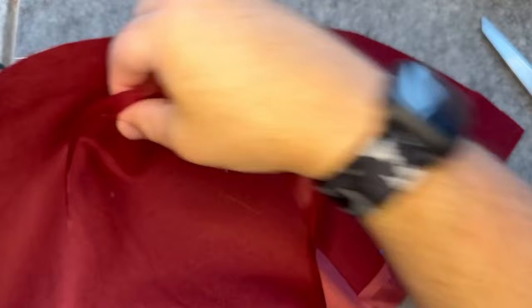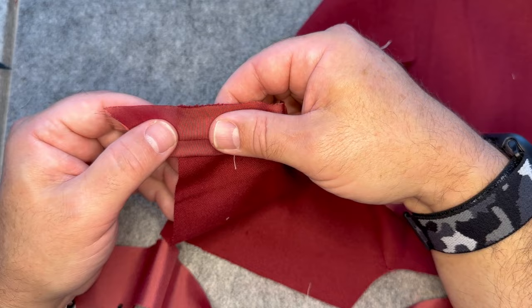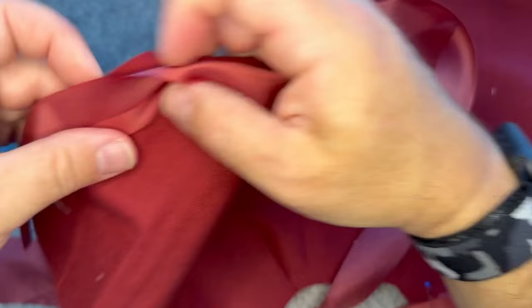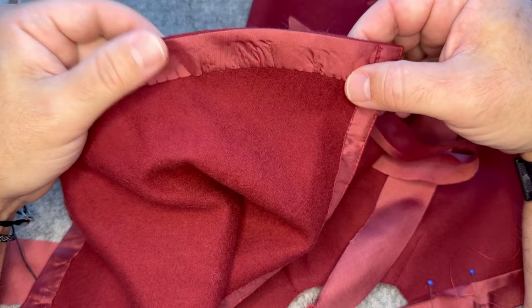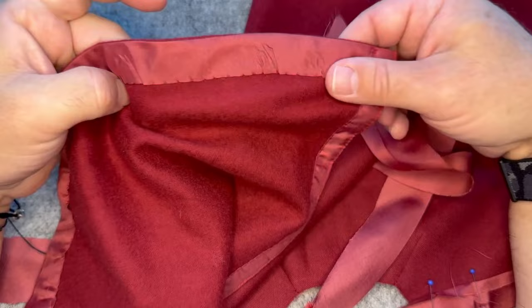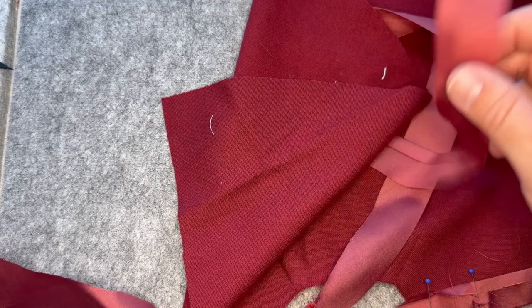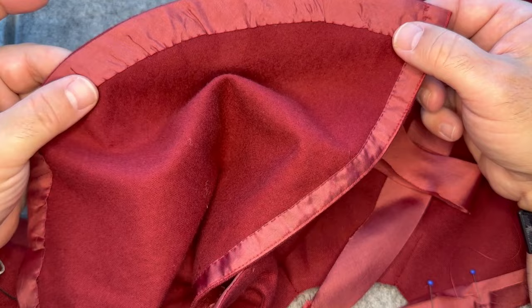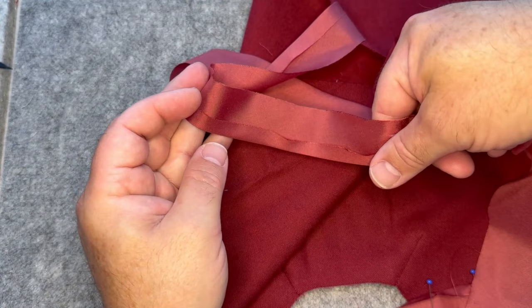Place the raw edges right side to right side, and stitch this all the way around — you can have a little bit hanging over at the ends. Then we're going to turn it under. We're going to have just a little sliver of the wool above that fold, then slip stitch with small stitches to hold it down. There might be a little fullness at the top of the curve that you'll need to gather. You can try the trick of gently pressing and curving your bias strip into a gentle curve so it will follow the curve.